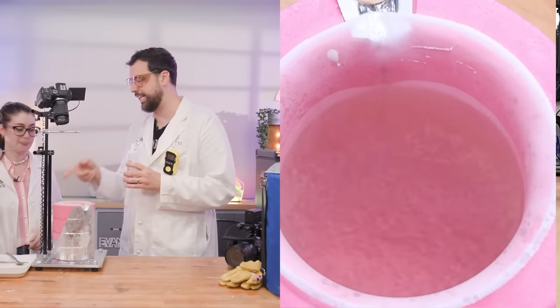Oh, yeah, there it goes. Okay, strawberry's coming. There's the strawberry. Now, for some reason, they're bigger balls, and they're all sitting on top. Let's maybe wait for it to settle. Maybe we're getting the foamy stuff first.